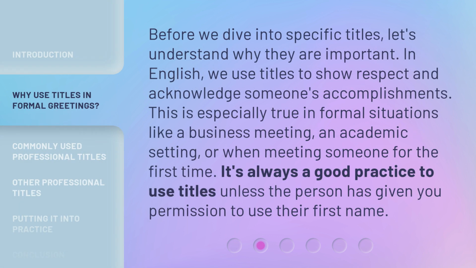Before we dive into specific titles, let's understand why they are important. In English, we use titles to show respect and acknowledge someone's accomplishments. This is especially true in formal situations like a business meeting, an academic setting, or when meeting someone for the first time. It's always a good practice to use titles unless the person has given you permission to use their first name.